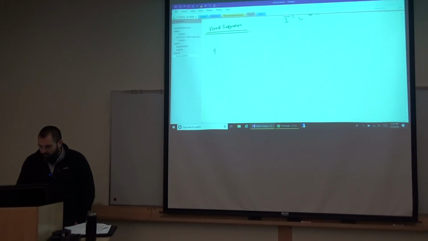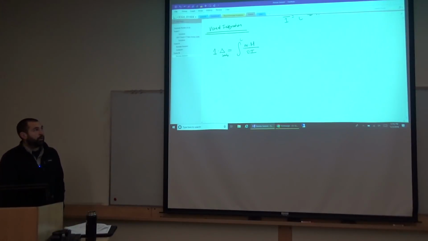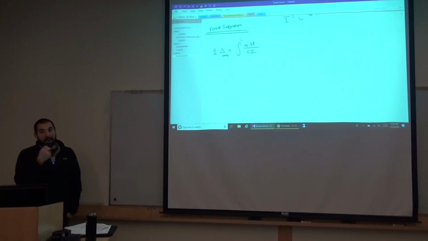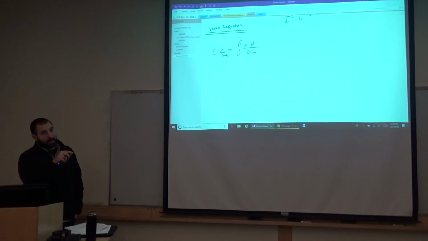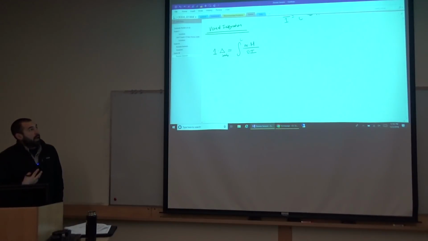So we have an equation that says that 1 times some deflection is equal to the integral over the length of little m times big M all over EI. We'll just call this the bending deformation. I'm ignoring shear, axial, spring, stuff like that. I'm just saying, what is the deflection due to bending? The fundamental equation is the integral over the length of the virtual moment equation times the real moment equation divided by EI. And this can work out well.